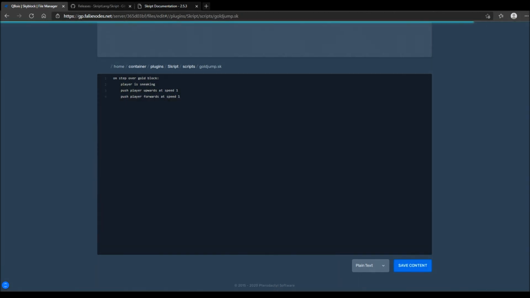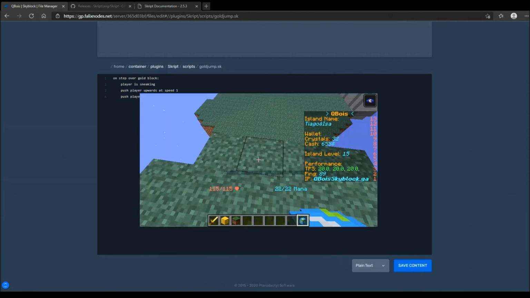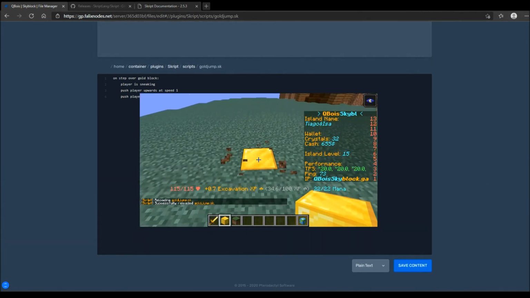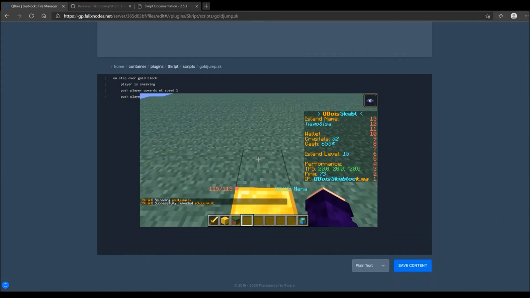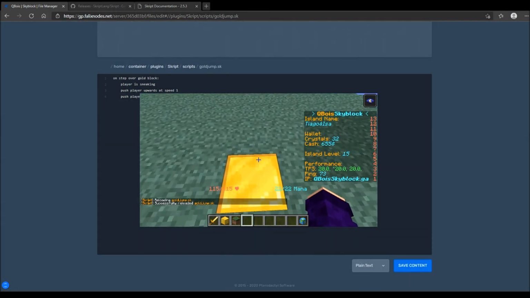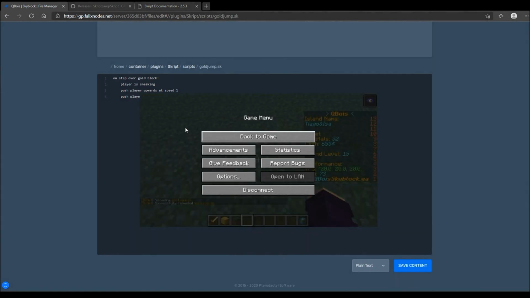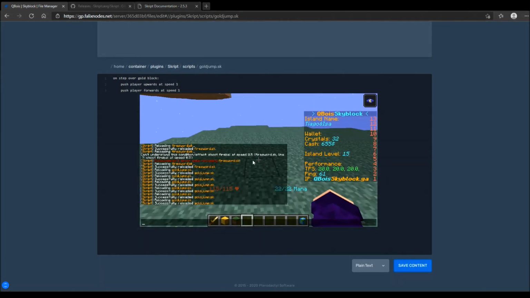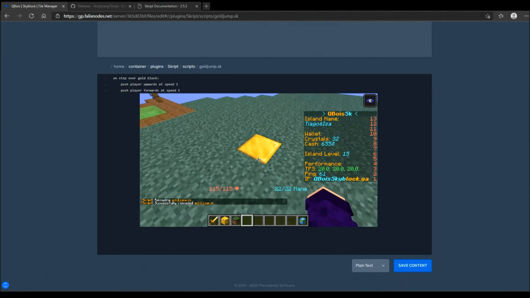Let's use that. Back to Minecraft. Here, doesn't happen. Now if we sneak, it boosts us up forward. Let's remove the sneaking part. Here, let's reload.